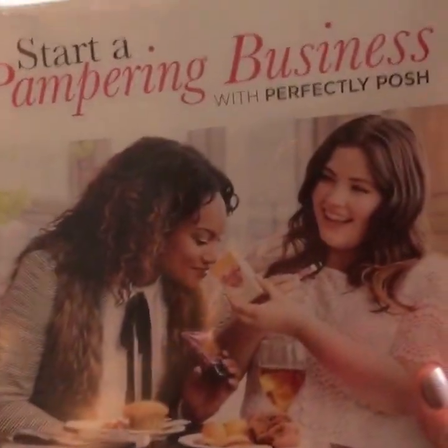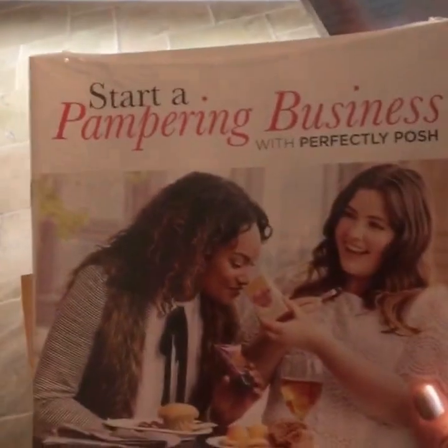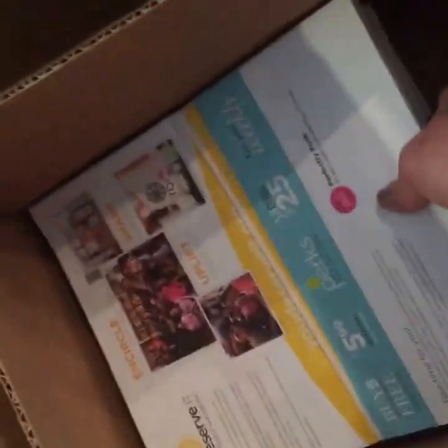You'll want this for when you feel like you're getting sick. I went home on Sunday from Chicago with a sore throat and I literally slathered that all over from head to toe before I went to the airport and while I was at the airport, and I feel a whole lot better. Got another stack of pampering business flyers, another guide for the fall/winter, and it looks like another pack of catalogs.